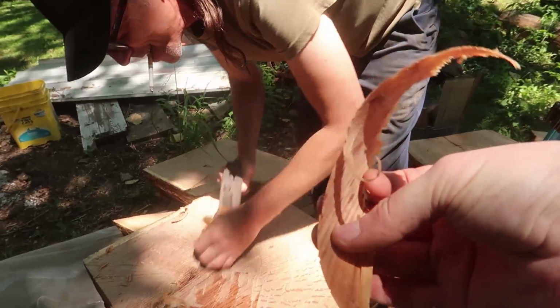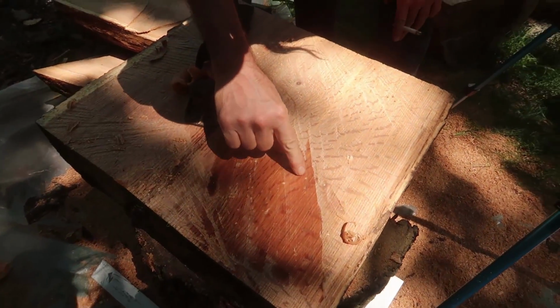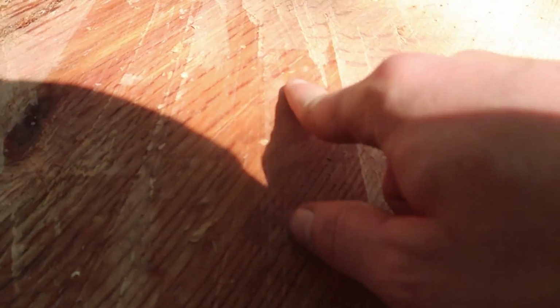Oh, look at those pieces. Is that a little too thick? Yeah, it's a little too thick. That's gonna look nice. Now these are the medullary rays? Medullary rays, I believe. That's what they call them? Yeah, whatever.